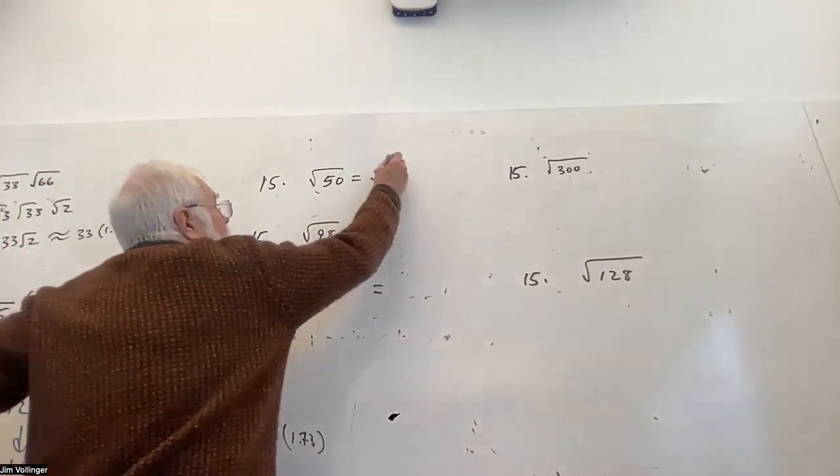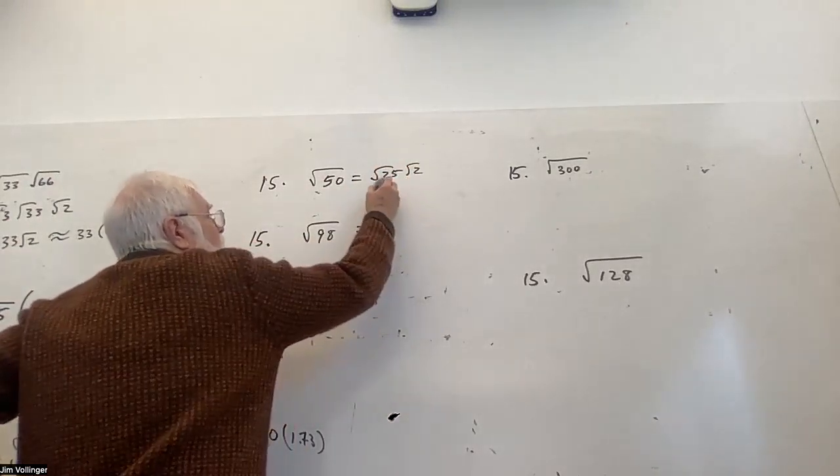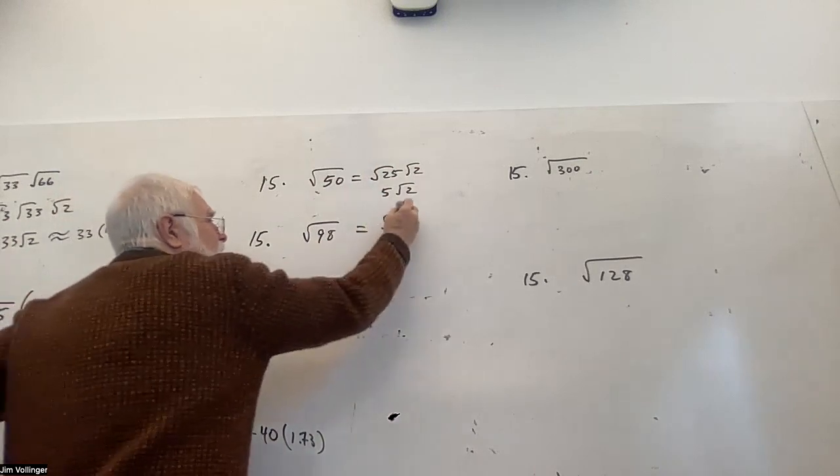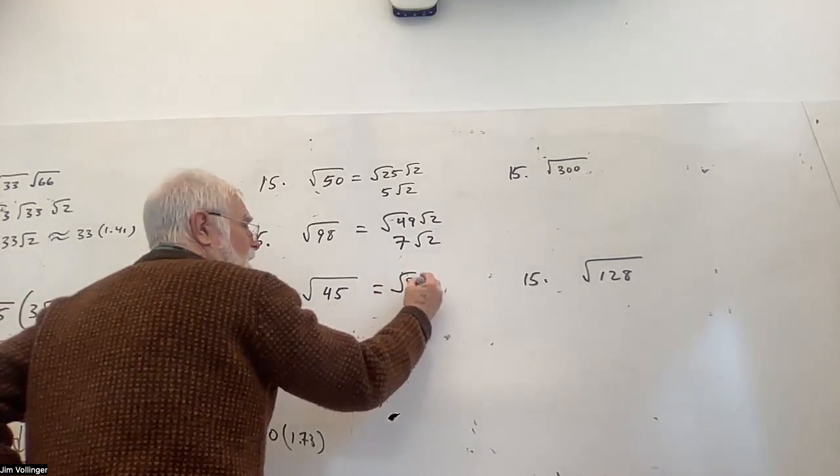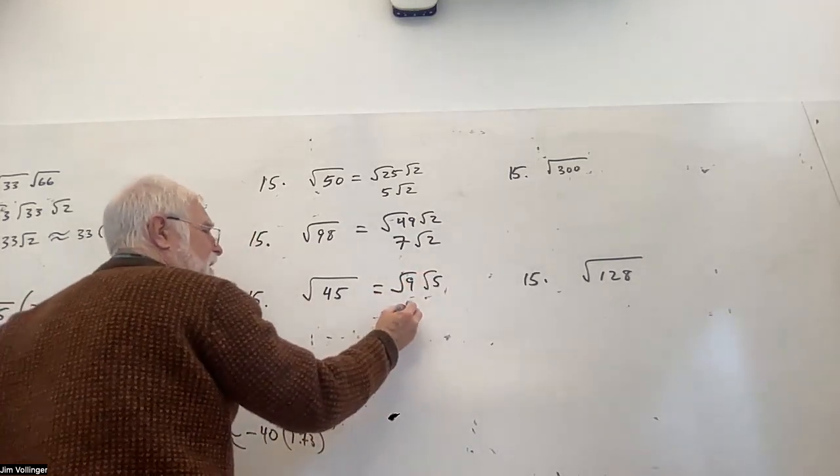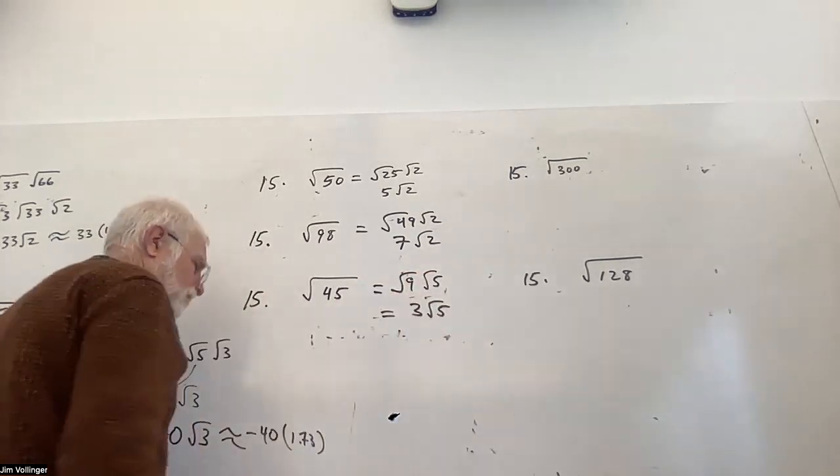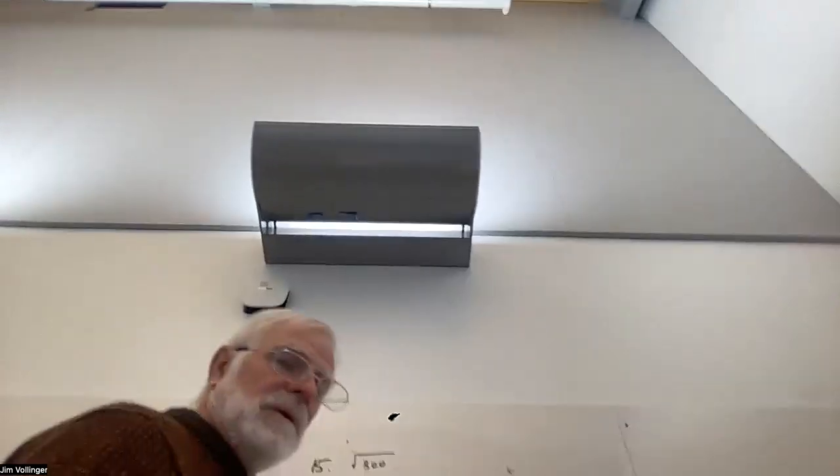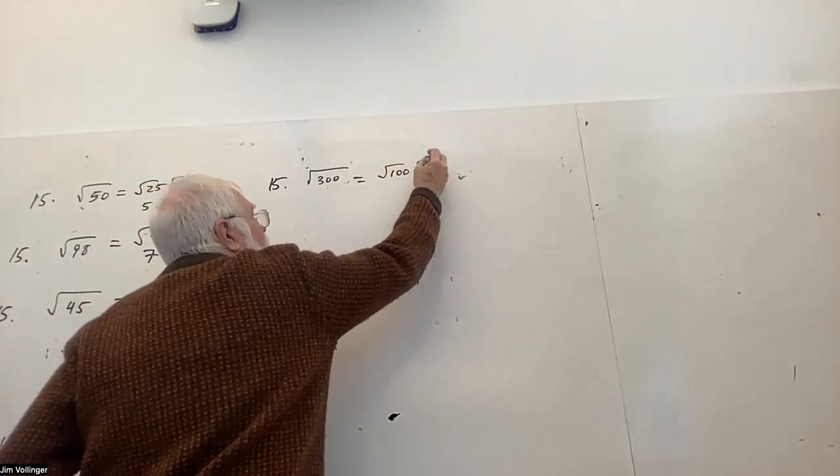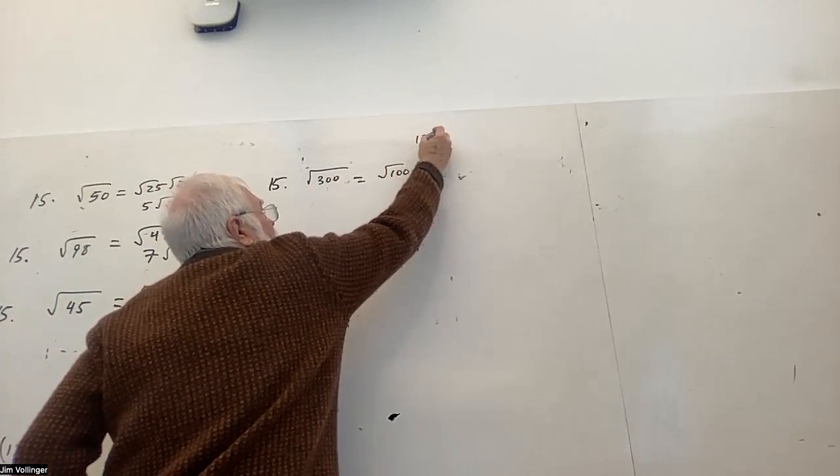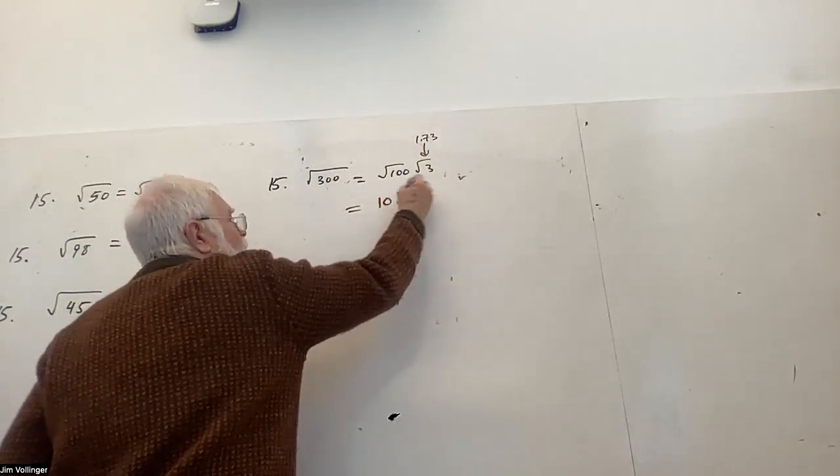Okay, so now I've got a few more radical problems to work with. And I'm hoping you know your squares. 50. 25 times square root of 2. 5 root 2. 98. Square root of 49 root 2. There's that 1.41 again. 7 root 2. 45. Square root of 9. Square root of 5. I think that could be stated as 3 root 5. I don't know root 5. I should have been at this long enough. I should have memorized that one, too. Square root of 300. Sure looks like the square root of 100 times the square root of 3. Oh, there's our 1.73 again. But we'll say 10 root 3 has an exact answer.